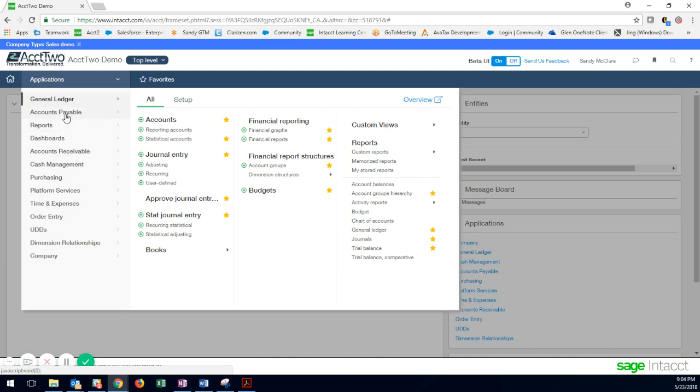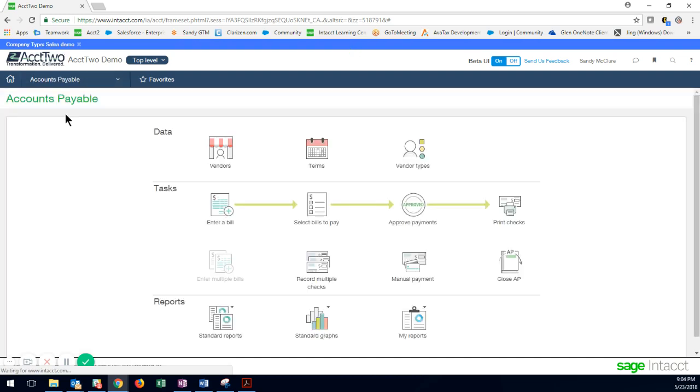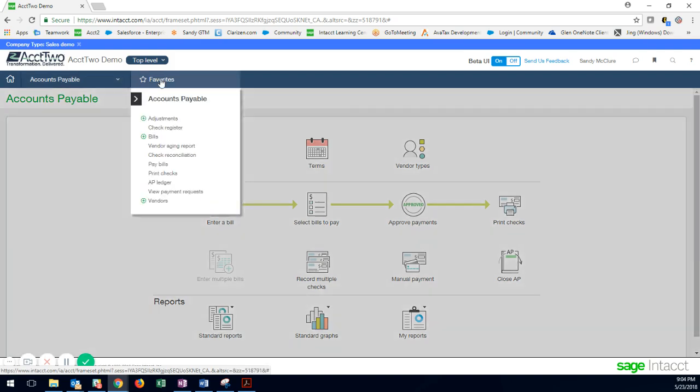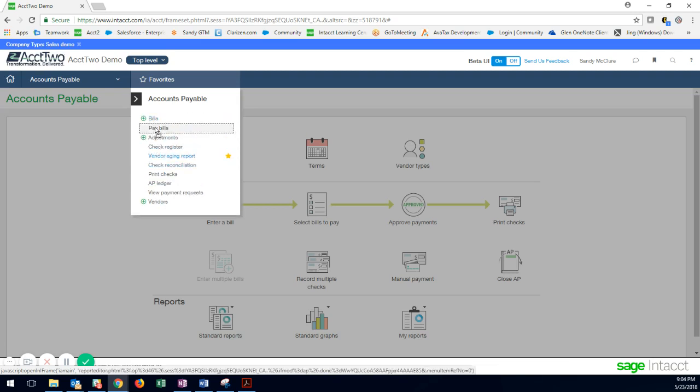So let's say we're going to go to accounts payable. I'm going to double click on accounts payable, and then I'm going to click on my favorites. Sage Intacct allows you now to also order your favorites, and this is huge for accounts payable. Because if you can take bills, and then we're going to take pay bills, and then we're going to take print checks up.